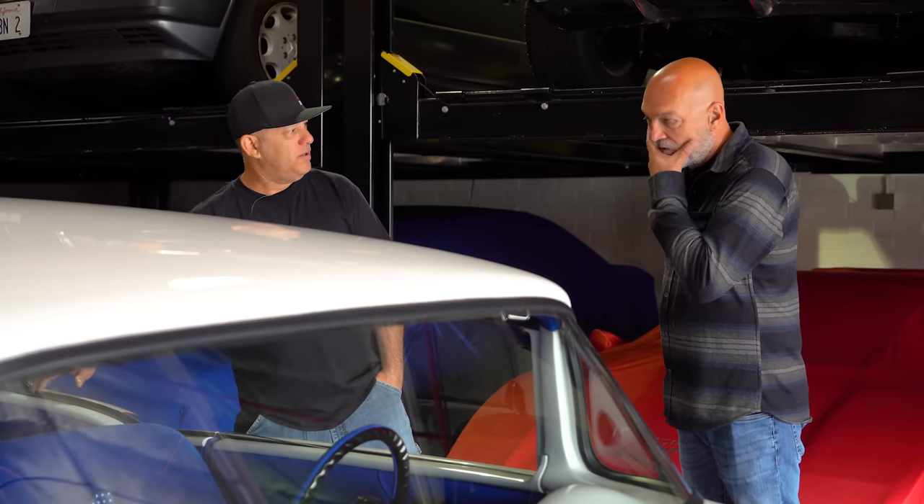The seats are from a Lexus GS 460, built up a bit — we removed the heating element but they're still dual-adjustable and powered. There's a story behind the Evel Knievel Number One inserts: I bought one a few years back with intentions of putting it on a bicycle seat, then decided to incorporate it into the car. I found someone out of Europe who had certificates of authenticity and bought three additional patches — two for the ramp truck we're building to match this car, one for the other side. These are original, hand-signed Evel Knievel patches from back in the day.